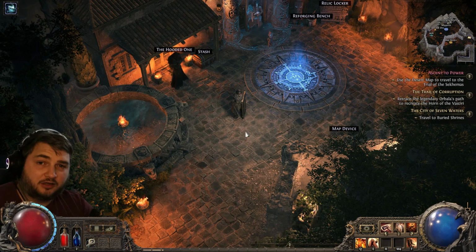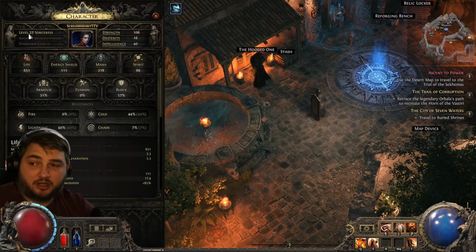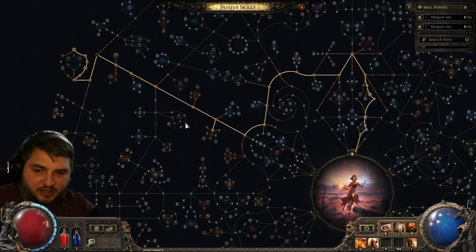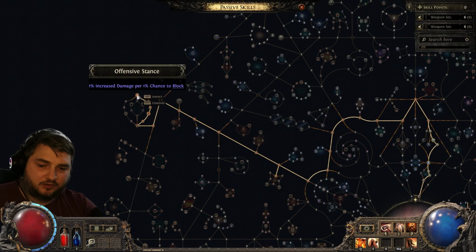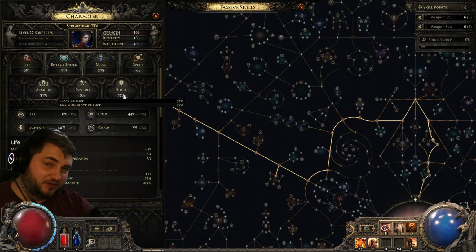Now, while you can technically transition to the melee build at level 23 when you get your Leap Slam, I recommend possibly waiting till at least level 26. The reason for that is because in our passive tree, you can see that I've taken this route here, and we've just barely gotten our offensive stance. Getting offensive stance is pretty important because not only are we getting our block chance through here, but we're also getting 57% damage. That alone is going to be our increase to damage at this point in the game.